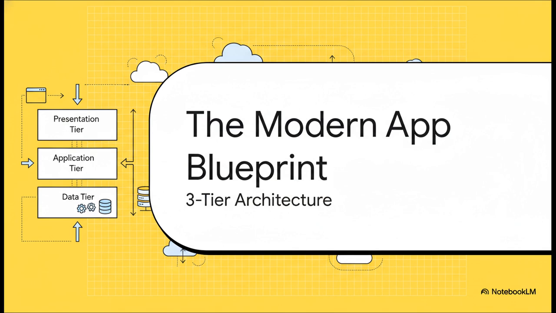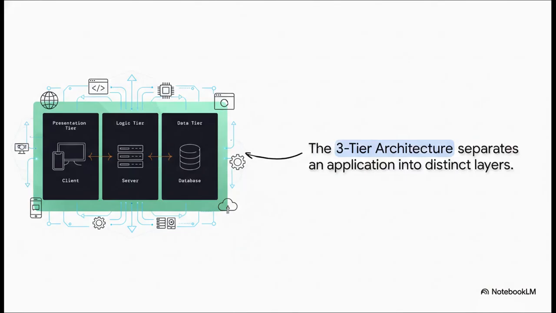All right, first up, the master plan. Pretty much every modern web application you use is built on this foundational pattern. It's called the three-tier architecture. Let's break down exactly what that means. This image here shows it perfectly. Think of it like a company with three different departments. You've got the presentation tier, the logic tier, and the data tier. Each one has a very specific job to do, and they only talk to each other in a really structured way. This whole idea of separating things out is what makes apps easy to scale up and maintain.